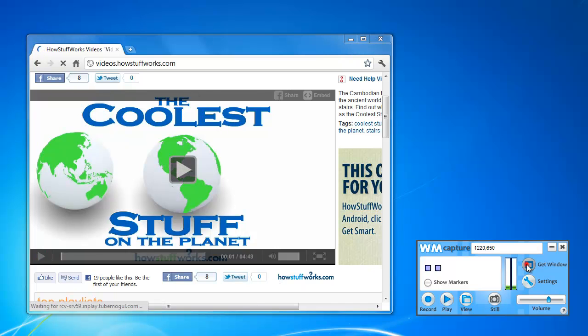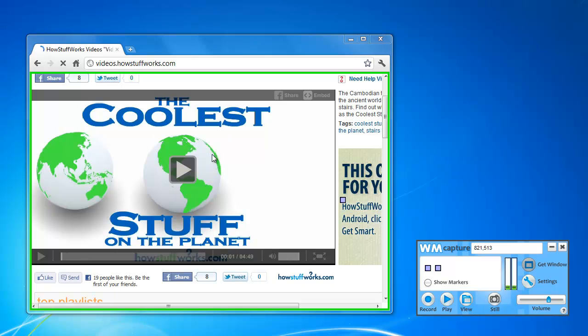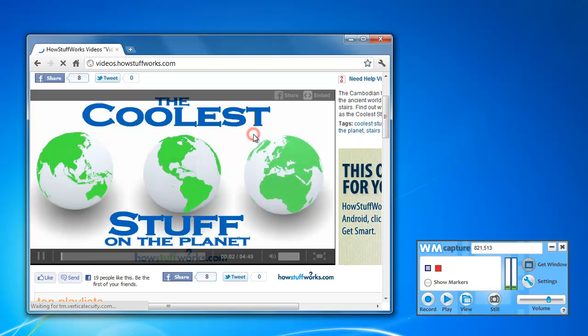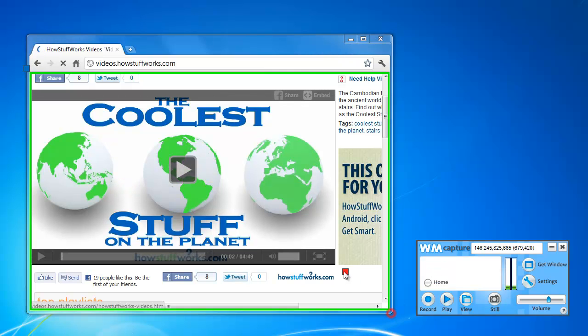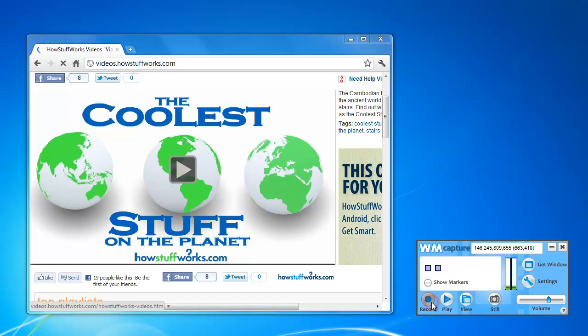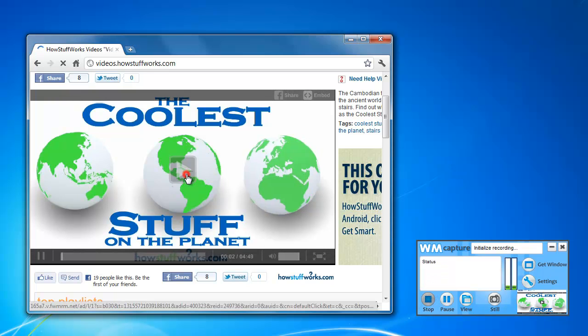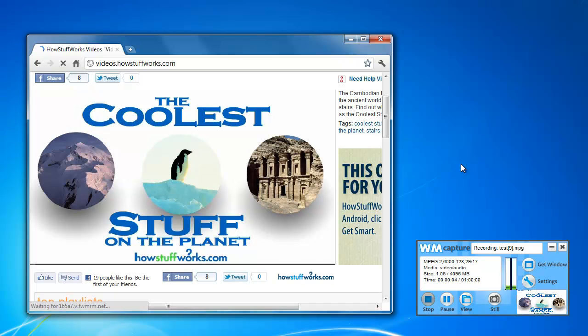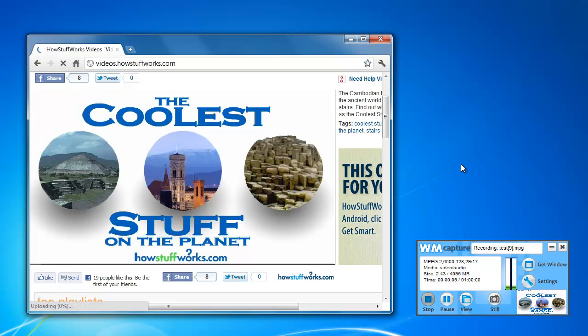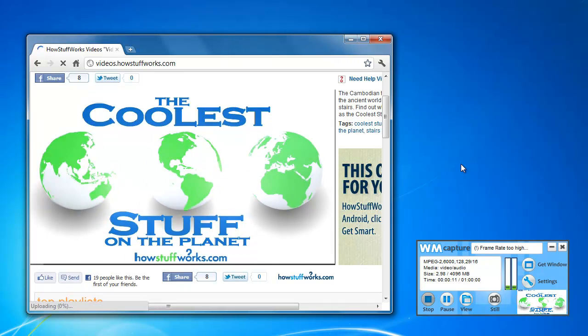Now, again, let's test the get window marker. Here, WM Capture will not get this window, okay? So if it doesn't get the window, but grabs instead the internet window, that's good news, okay? Then we'll just move the markers over here. Looks pretty good. And I will click record. And I'll click play. And we'll just let this go for maybe 20 seconds.